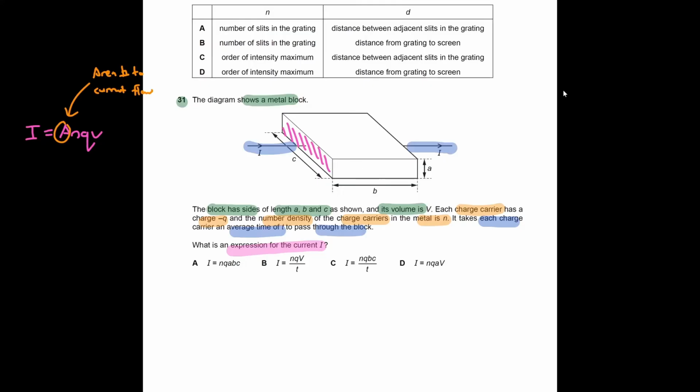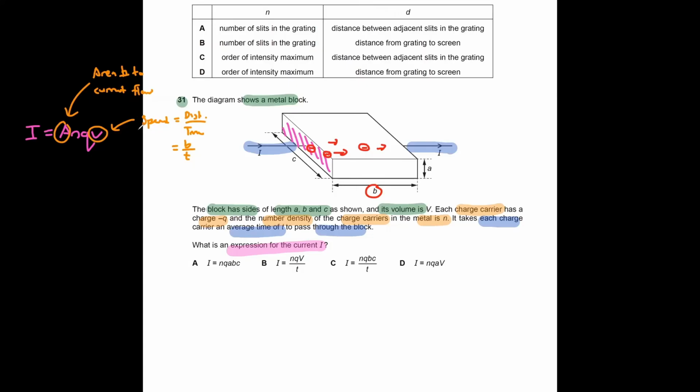Okay, and then the other thing to note is this one. This one is actually the drift speed. This one is speed, which is distance over time. So in your case, if you relate this to your diagram, this should actually be B over T, because your charge carriers will be going in this manner. It will travel this length B in a time of T. So taking that distance B divided by T will give you your drift speed.